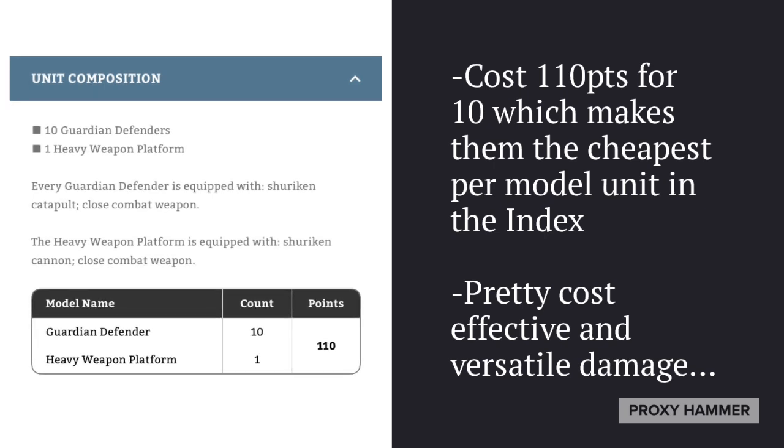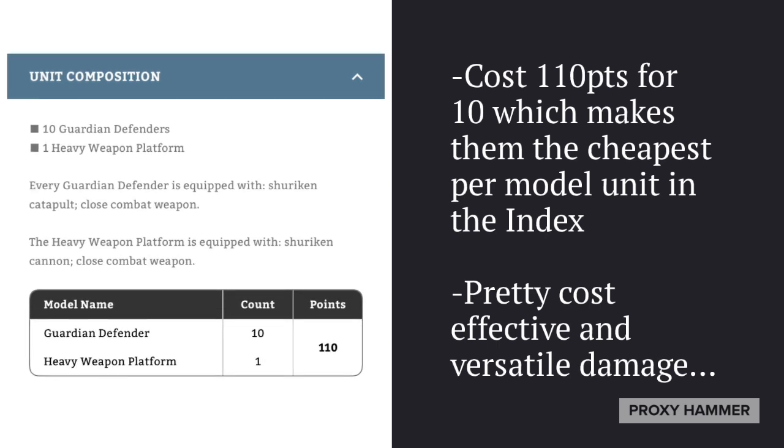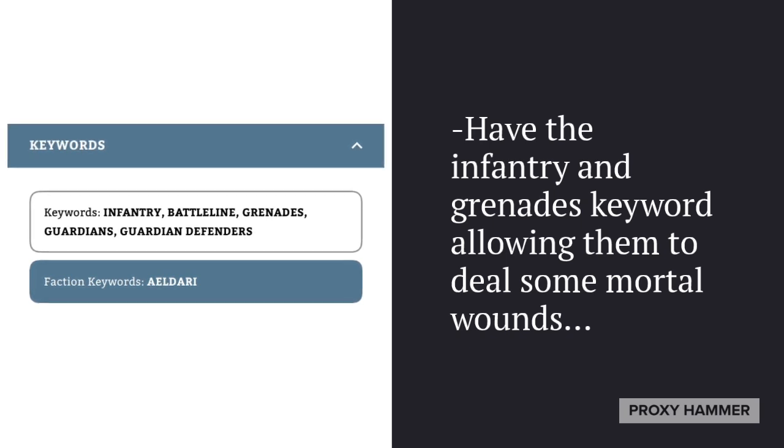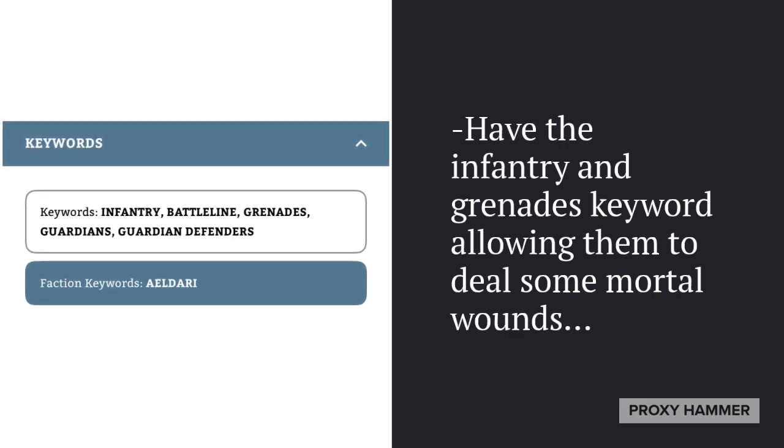So they do a little bit of a different thing than Warwalkers and probably shouldn't be compared to them point for point. Now, obviously, if your list is lacking a lot of anti-tank and you want that extra Bright Lance, definitely go with the Warwalker squad. But Guardian Defenders do have their uses as well, especially since they are, again, the cheapest unit per model in the index. As far as their keywords go, they do have the Infantry and Grenades keyword, which does allow them to deal some extra mortal wounds, which is nice, right? Being able to roll 6d6 and deal some mortal wounds to an enemy unit is a pretty good thing and can come in clutch in a lot of different situations.